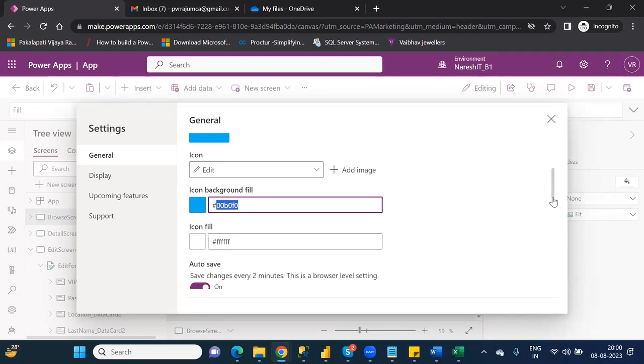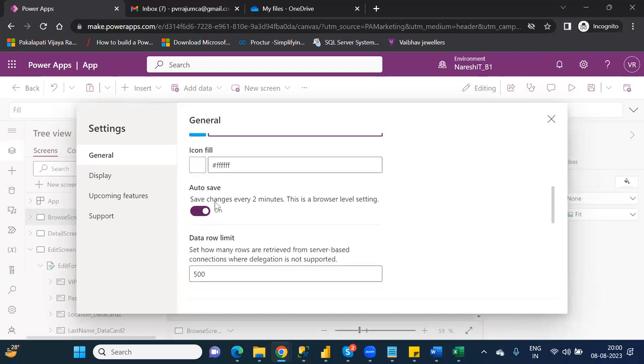And one more thing: automatic saving, this must and should be on. Suppose for every 2 minutes, whatever changes you make in the app itself, it will automatically update. Understand? And one more thing is the data row limit option.